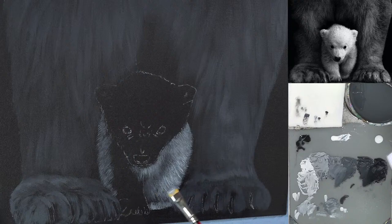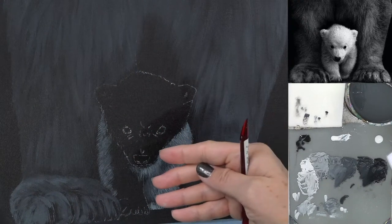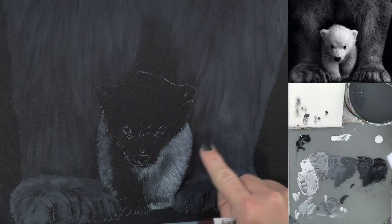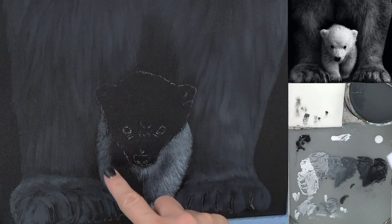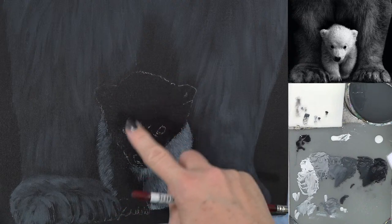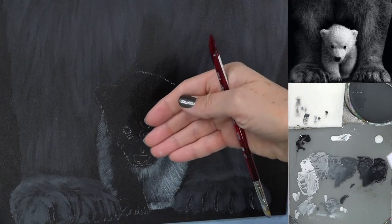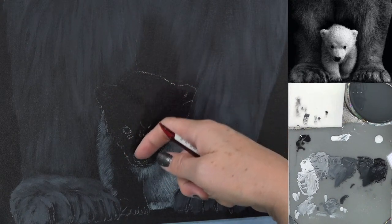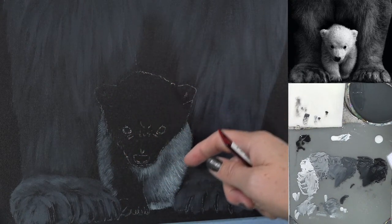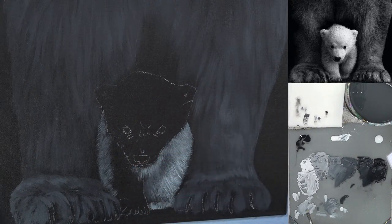Okay, so going with a little bit darker, the light source is over here. So wherever the light's hitting first, it's going to be lighter, and then it's going to fade to the darker. So this side is on the dark side here, so it's not getting that light. The head is catching that light. It's probably coming from this direction. So the top and the side of the face is going to get all that light. This is going to get the light, and this leg is going to get the light here.